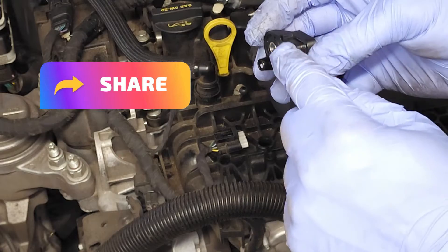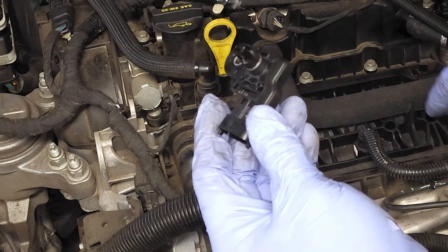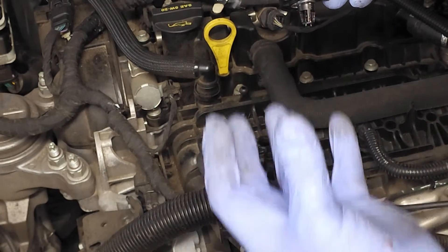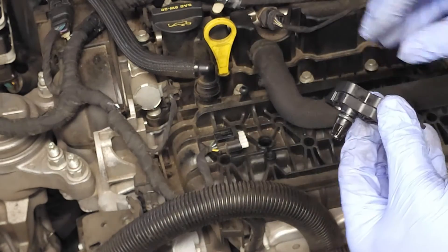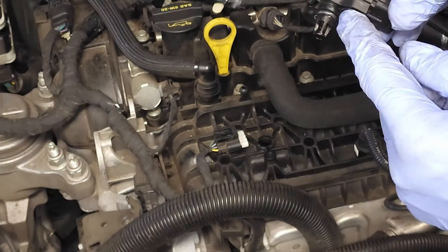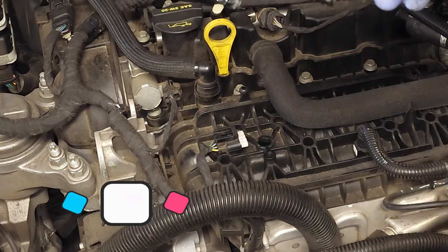You'll note that there's a little bit of oil here on the sensor. I wouldn't be too concerned with oil because it is connected to the manifold. I would be concerned if there was oil above the O-ring, as that would indicate that under a pressurized system, oil is actually blowing past the O-ring. This area is very dry and so is the area above the O-ring, which tells me the O-ring is doing its job and we're able to correctly monitor the air pressure.